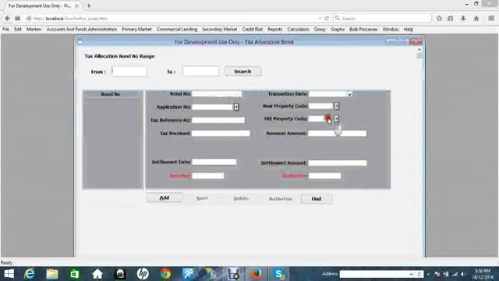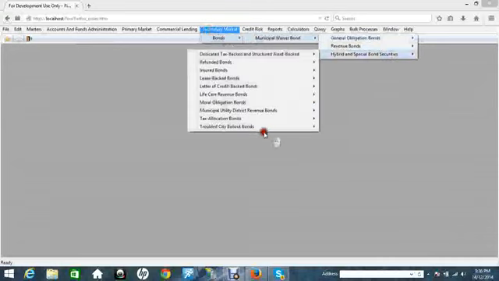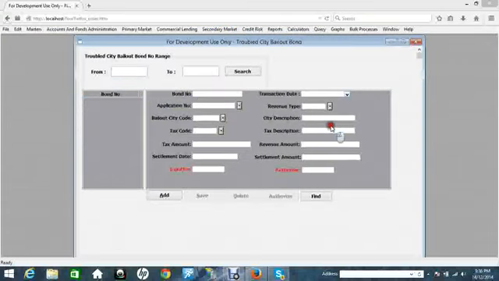These are for tax allocation bonds. So these are the inputs for tax allocation bond. And finally we have troubled city bailouts. So these are the inputs for troubled city bailout bonds.